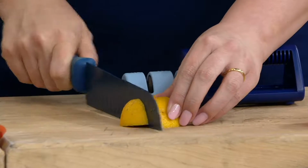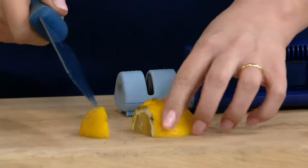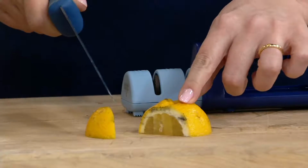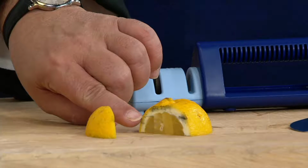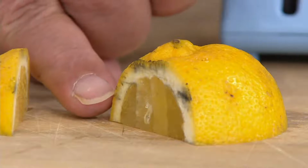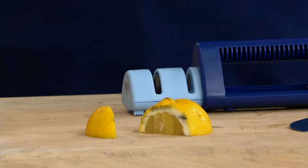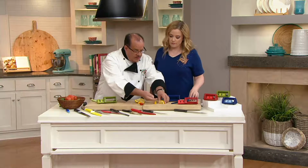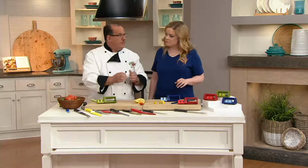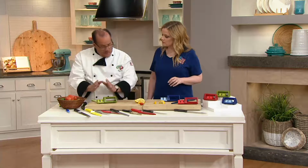Look at that, you guys. I didn't push on that at all. Now, what you're seeing there, that little dust that you see, is actually the fine pieces of metal that we're taking off that blade. So I always tell folks, when you sharpen your knife, wipe it down when you're done, and then go to your food. But you can see just how fine that is. It's just taken off enough that you're not going to ruin the blade. You're not resetting the edge. You keep the factory edge where it is.